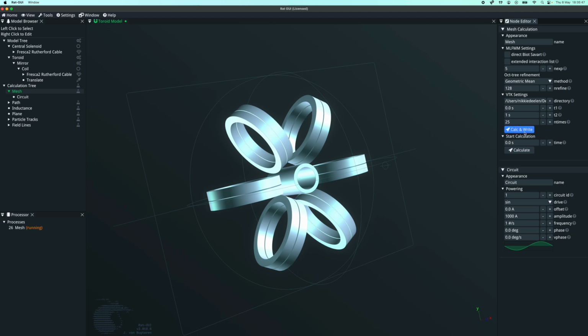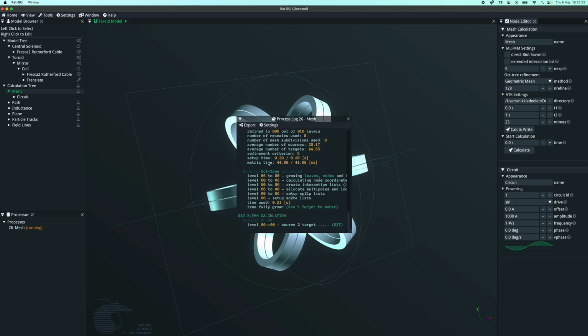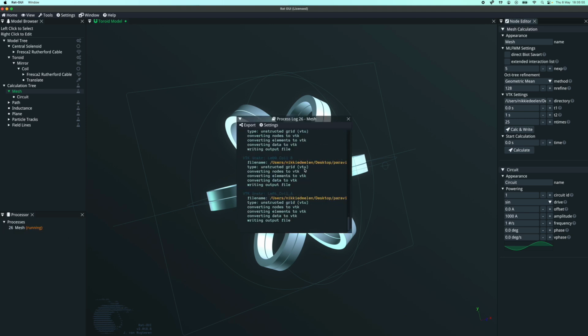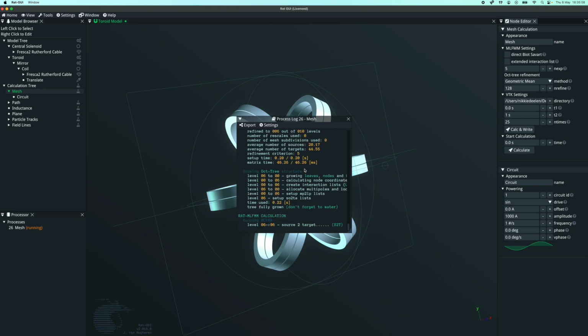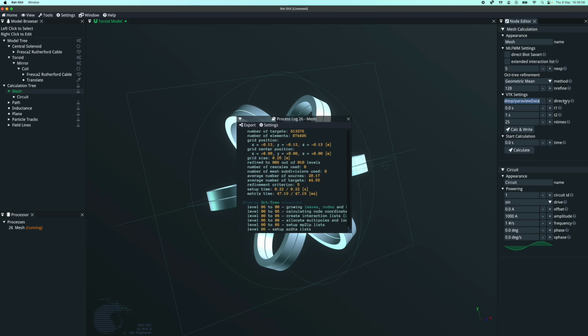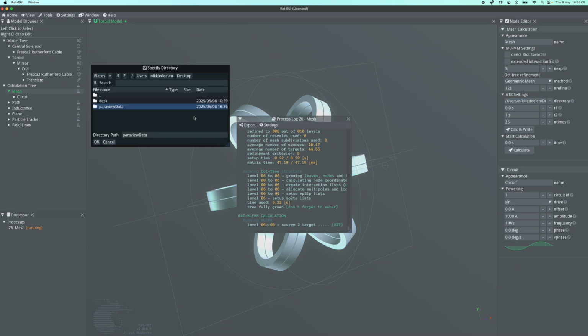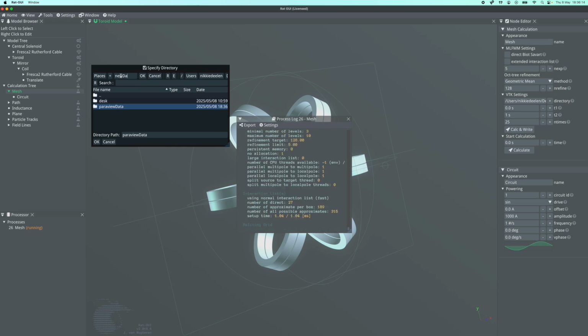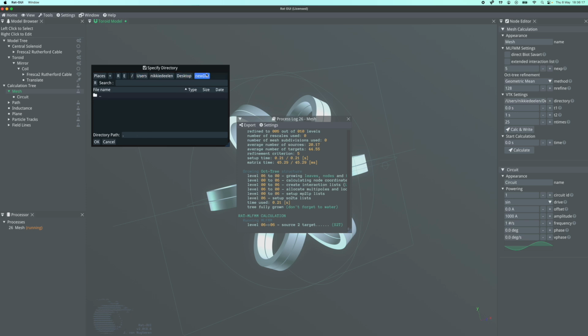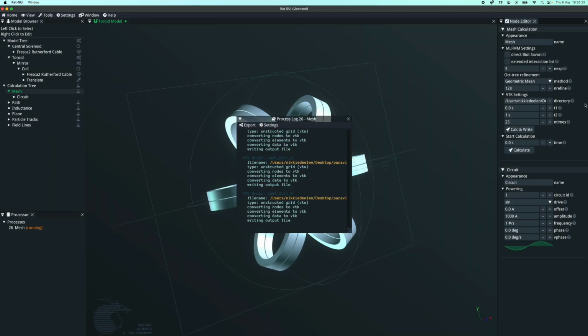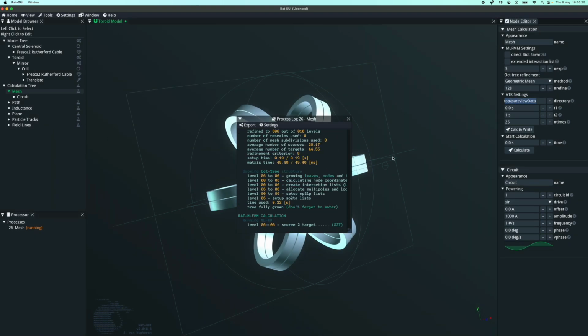If I want to immediately store the data, in order to run the calculation, I click calc and write. And if I look into the logger, it will now go and do 25 times the mesh calculation. So for each time step, it will do one calculation, and it will write them immediately to this directory. So here you can name the directory whatever you want. If you click on this, you can select one, but you can also make a new one, like new data or something. If you say okay, you're immediately in this new folder, but here we already selected to store the files in the ParaView data directory.